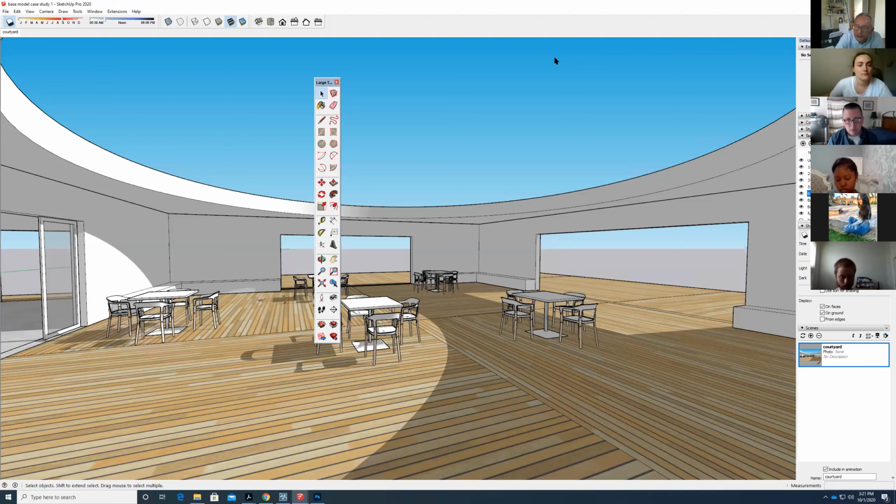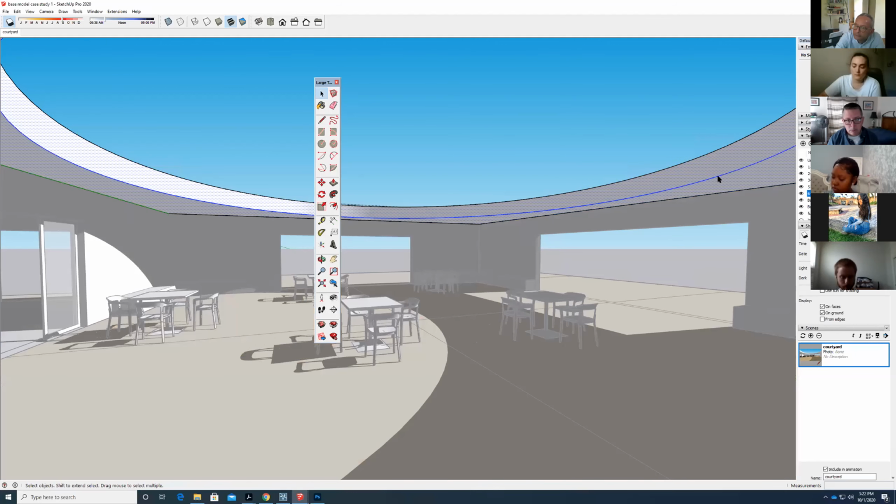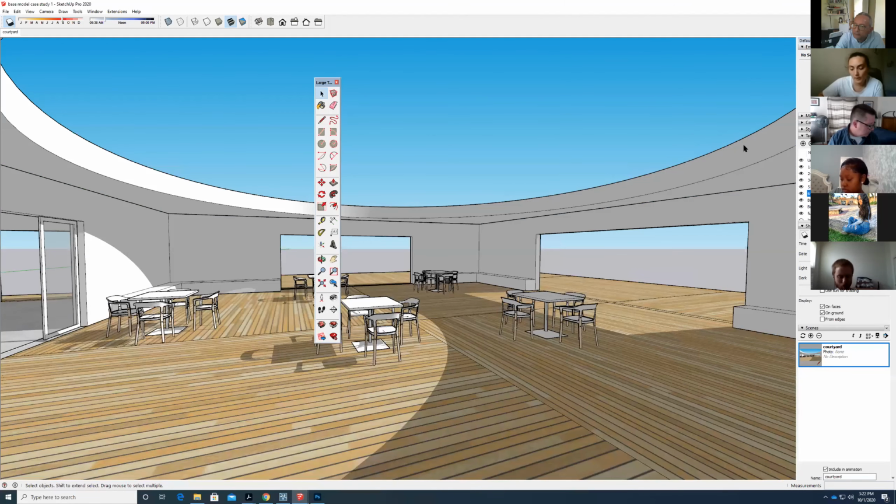The other thing is that, if possible, unless you have some mistakes in your model, you should be able to turn off these imported layers from AutoCAD.